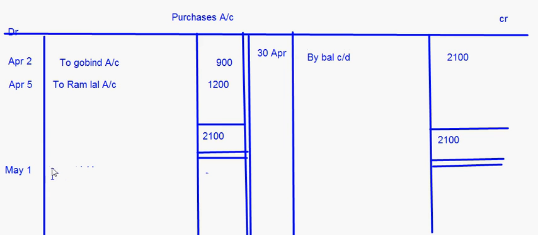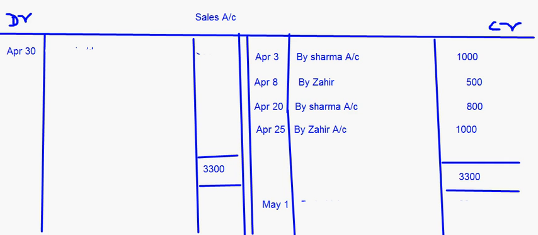Now next month, because we are doing it for 1 month here, so next month this will come down as the opening balance on the other side now. That is, the closing balance is on the credit side, opening balance will come on the debit side with the same amount. So when we do this, it's said that the purchases account has a debit balance of 2100, right? The purchases account has a debit balance of 2100. So like this you will be balancing all the accounts.